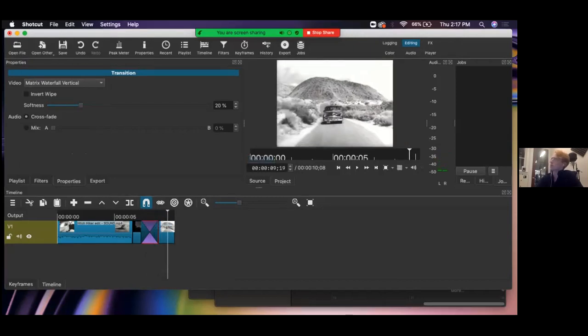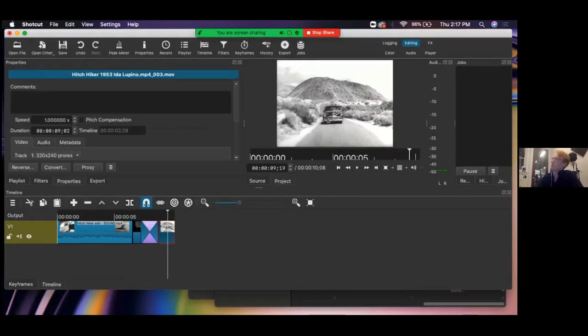So it gives you some options, and you can change like the softness of it and all those things. Or if there's audio between the two clips, you can have a few options for how the audio will blend from one to the next. And this properties window also, right now I just have this transition element selected in red, but if you select any clip, it'll bring up elements for all that.